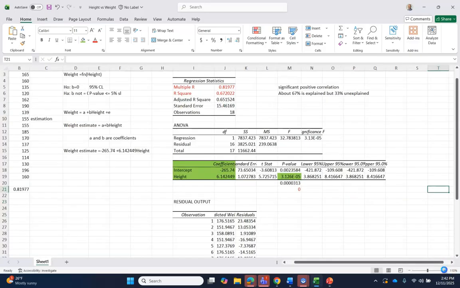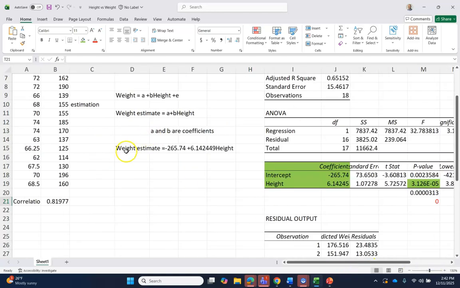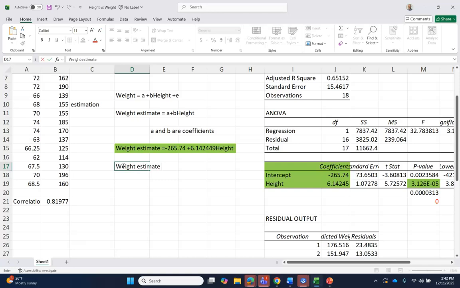So let me highlight this. I'm expecting you to rewrite your equation to look like this. Weight estimate, so we have A, which is the y-intercept, plus 6.14249 times height. So let's see our estimations. Let's say we're going to change height per unit.